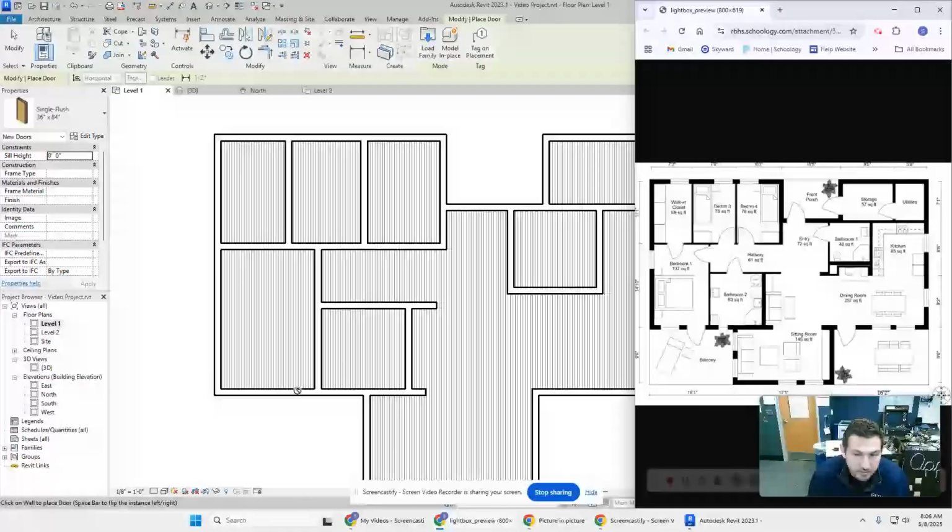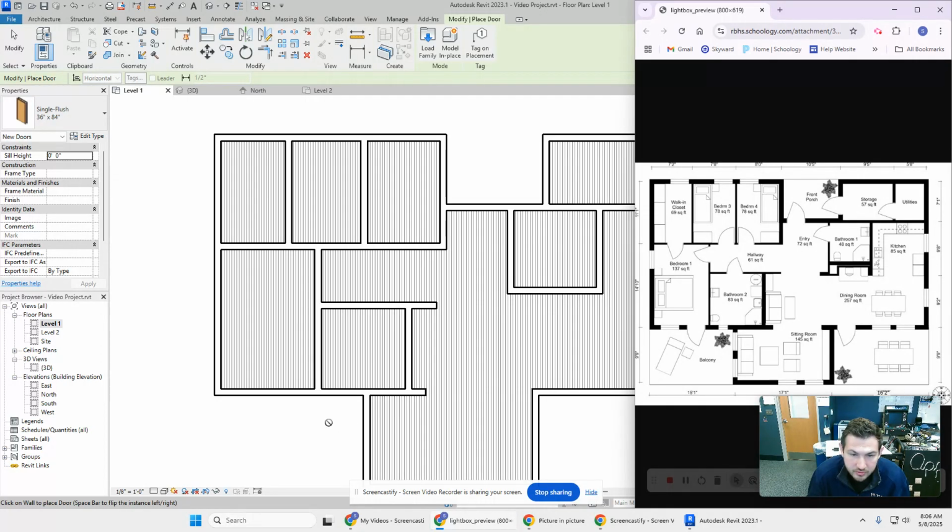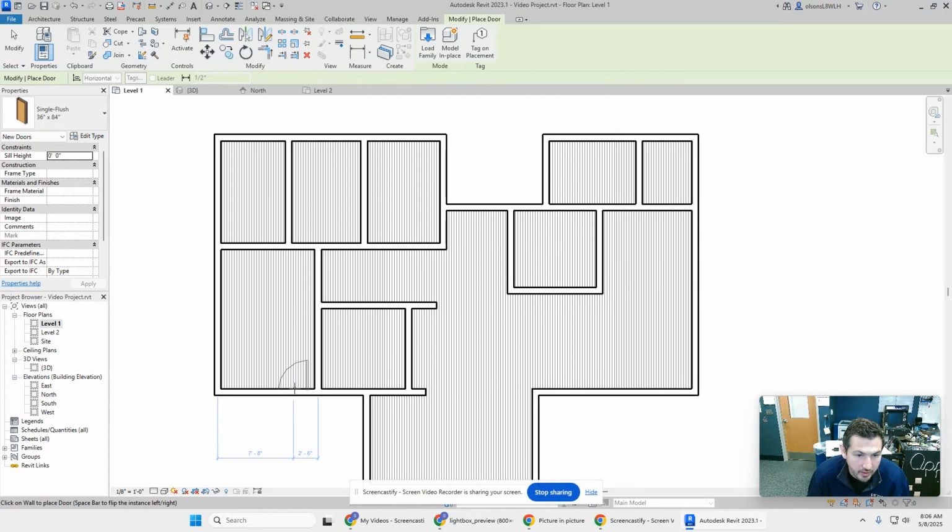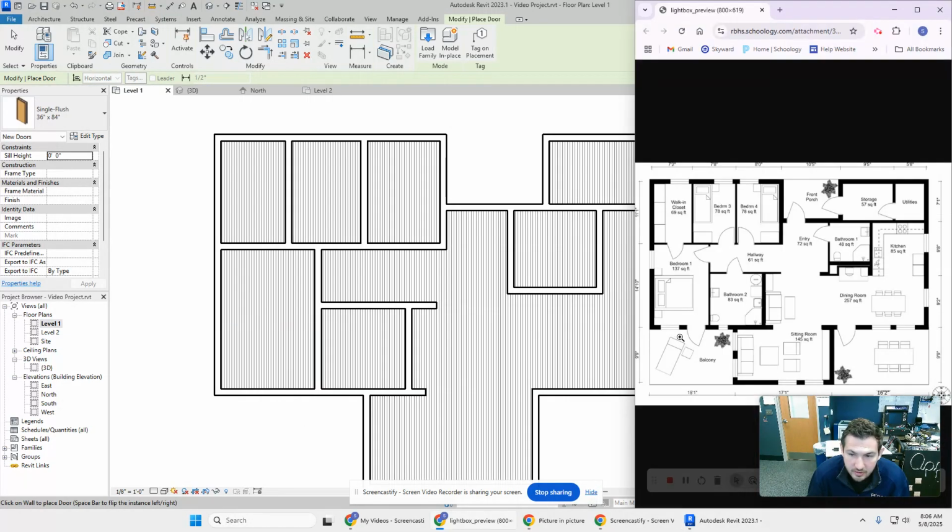So you can have these really nice outside doors, or you can just use these doors for right now. Alright, so when I'm in here and I'm doing my doors, I'm going to go ahead and just go up to the wall and you'll see my door appear. Now where you see the door, you see that arch line, that's where the door swings open, and then that line is showing you the door. Okay, so if you look at the drawing here, this is swinging this way. Okay, so the door is opening towards this wall right here.